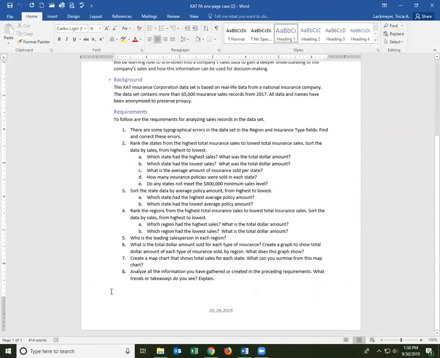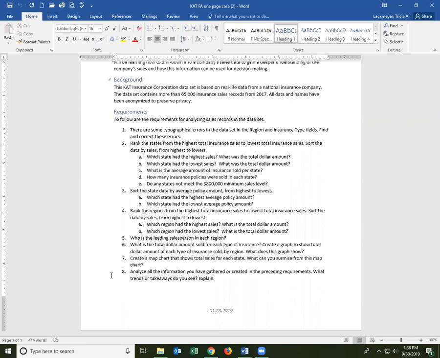As you can see, there will be 8 total requirements. This is just a nice overview, and it's telling you what questions we're answering. The whole point of data analysis is to take large amounts of data and put them in a format where we can condense, consolidate, and group that data in a way to make it meaningful. This is very important in accounting.